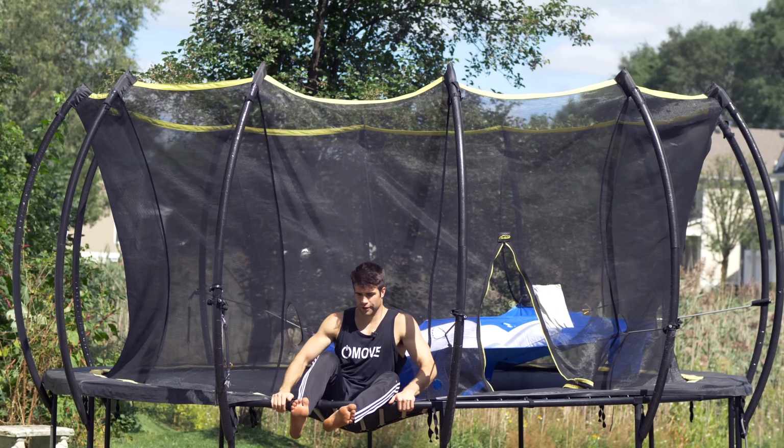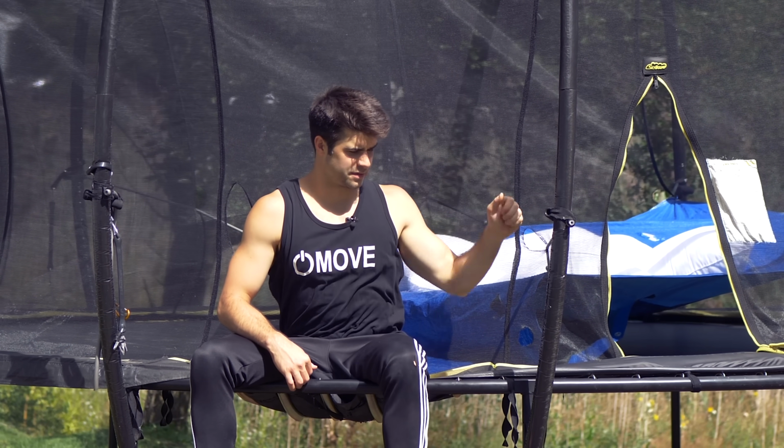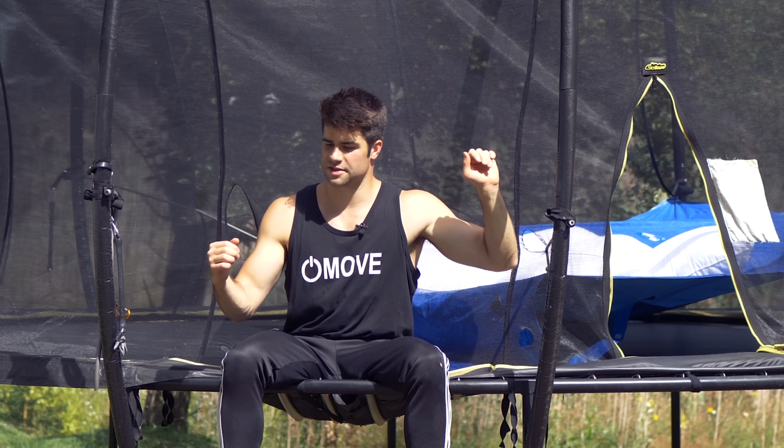Then, this is where we're gonna start to turn this into a double back. You're gonna continue to throw that arm down like you would a side flip to get you that rotation. But when you're starting to turn sideways now, after you get comfortable just throwing down and going sideways over, what you need to start doing is you're actually gonna start bringing your opposite arm, the arm on the other side, up like this a little bit.